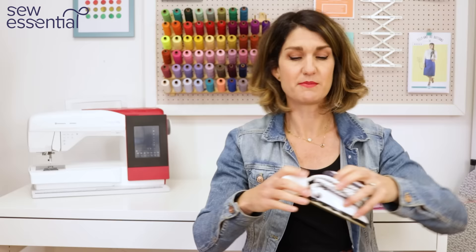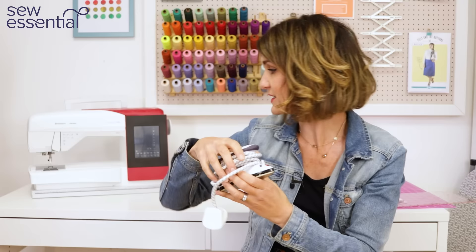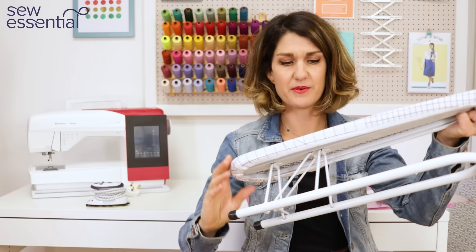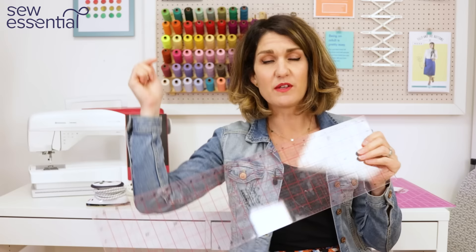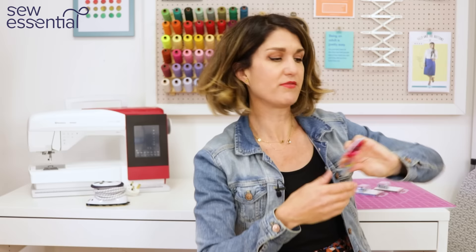I just want to show you some of the key tools I use in the video. I use my Prim Mini ironing board or sleeve board — really useful if you're short on space and for those little fiddly tasks where you might not want to get your full ironing board out. To create the bias binding I made myself, I used my Quilter's ruler. All of these products are linked below so you'll be able to find them on our website, along with lots of other options.